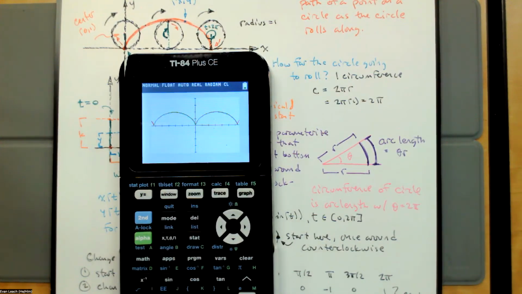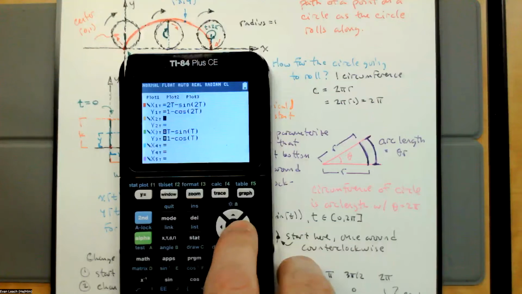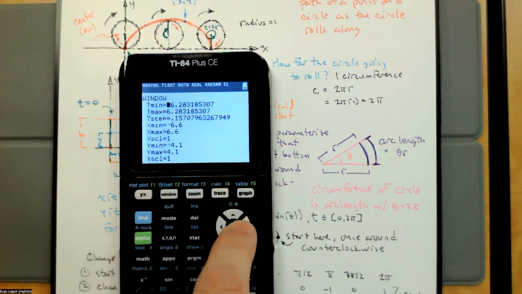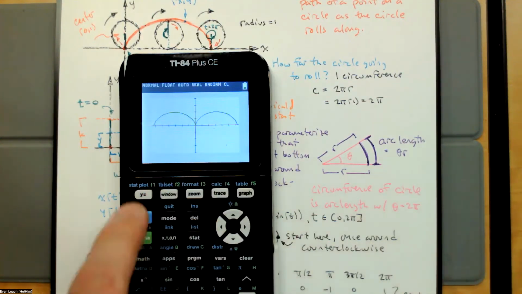So here I'm going from -2 pi to 2 pi. That's giving me 2 cycles of the green cycloid and 4 cycles of the red cycloid. Any questions? Let's turn this one off. Go back to, that's fine. We just have the green one.